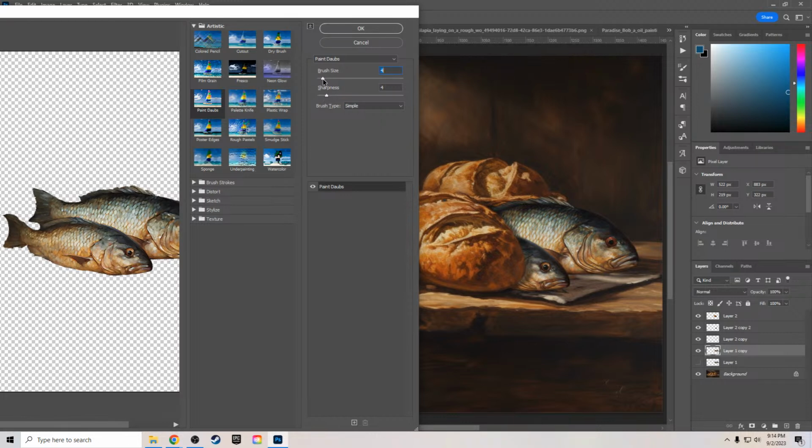So the first one was 3 and 1, which I think was the closest. Let's try 4 and 3.